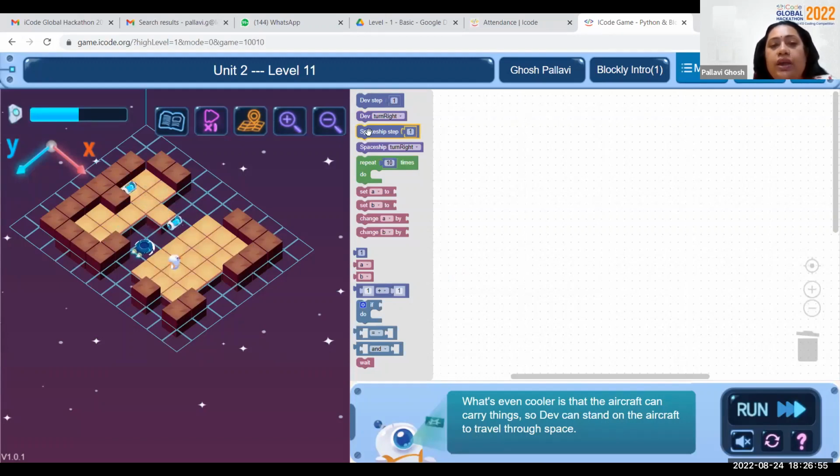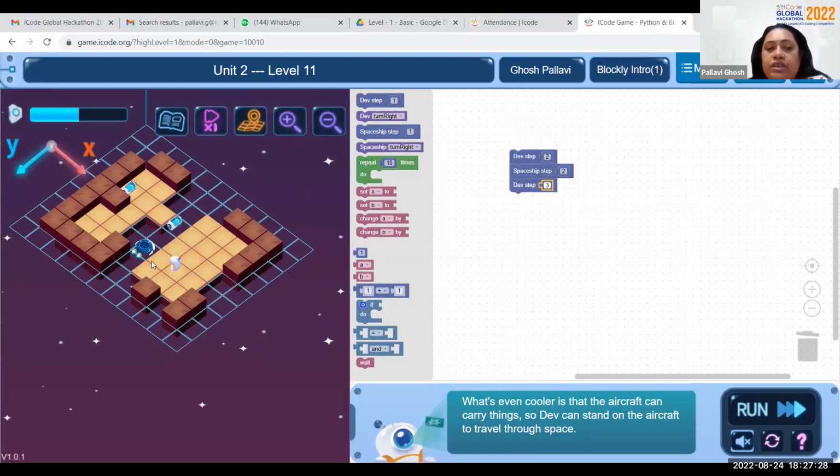Wherever Dave is looking, he will keep looking. So what we can do is make Dave come to the spaceship, 2 steps. And then the spaceship can go forward 2 steps. And then Dave can come here and go 3 steps to grab this. Let's see.